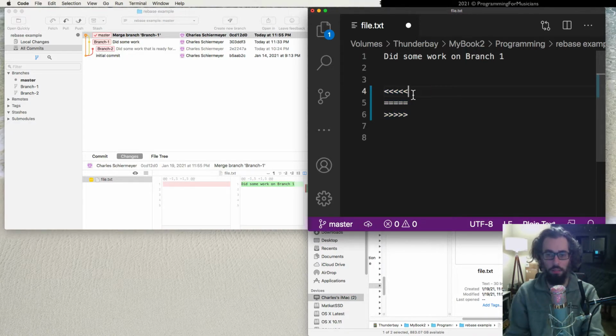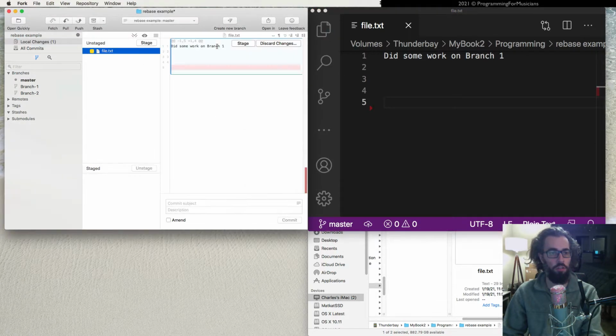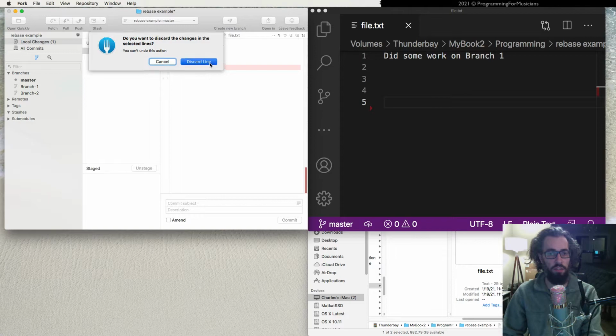You'll see text in between them like this. You'll see a bunch of code changes here and a bunch of code changes here. So instead of me trying to do it manually, let me just show you what I mean. Let me save this, and then I'm going to just discard those changes because I don't remember how many lines I added. Discard that line.